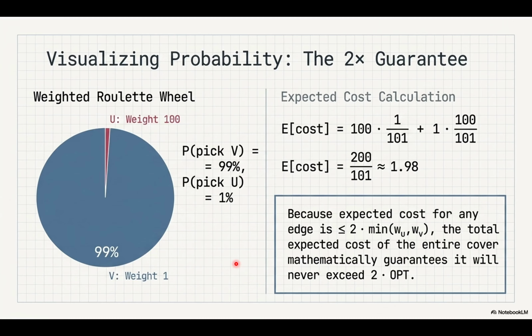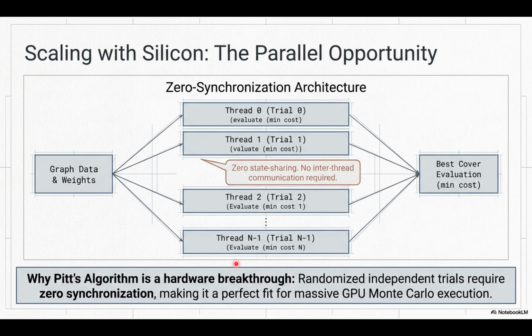But fast forward to 2026, we aren't using chalkboards anymore. We are running this on massively parallel silicon architectures. Yes, we are. And it turns out Pitt's 40-year-old algorithm is actually the ultimate setup for modern GPU execution because it requires zero state sharing. That's the real magic of it. In hardware scaling, performance is all about state sharing, or ideally the lack of it. When you look at the GPU accelerated Numba CUDA approach from the sources, the whole goal is concurrency. Because GPUs just want to go fast. Right, and Pitt's algorithm evaluates each edge independently. There's no global water level to track, no shared containers. A thread processing one edge doesn't have to talk to a thread processing another.